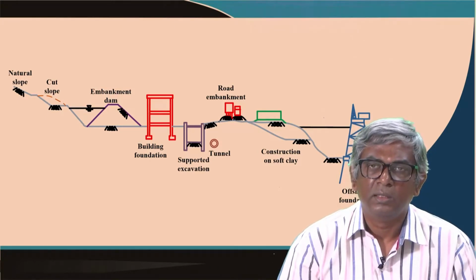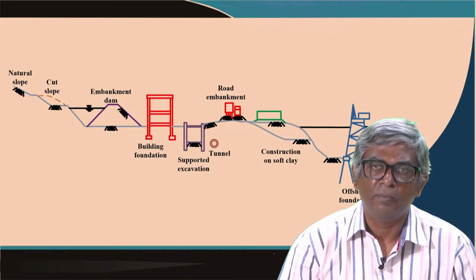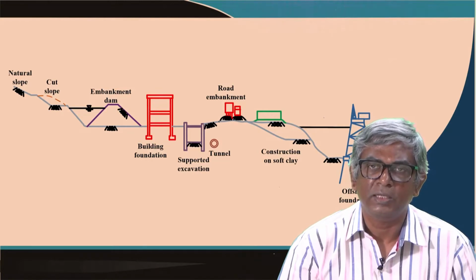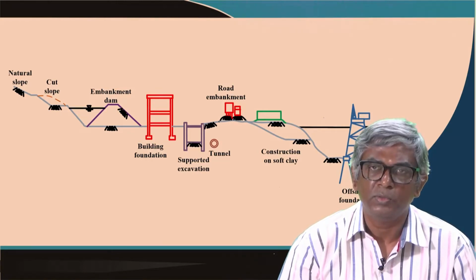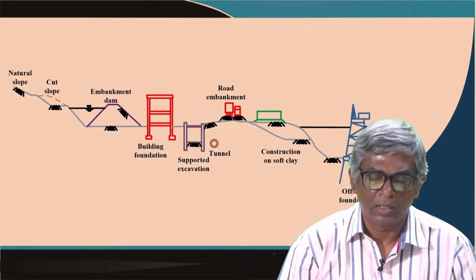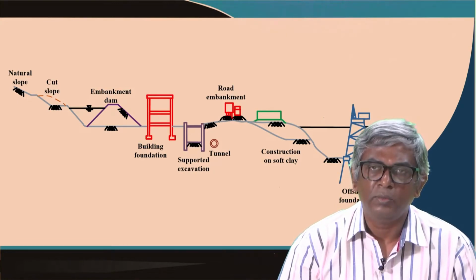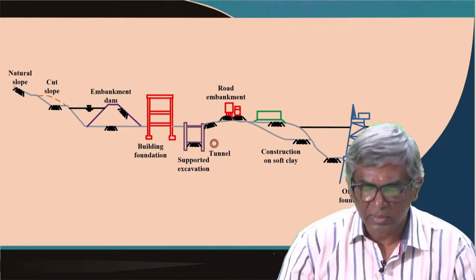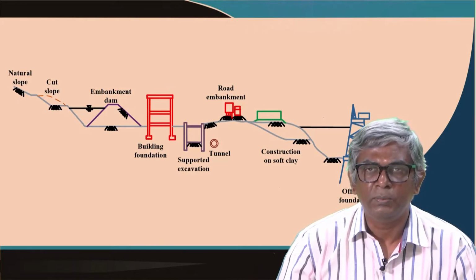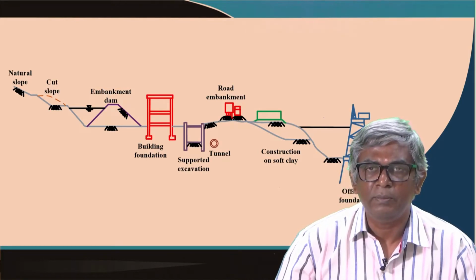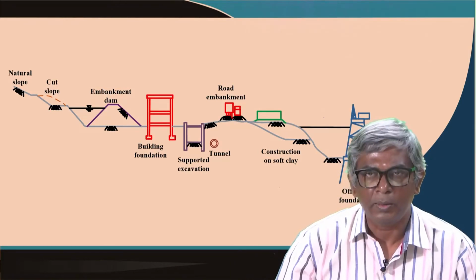100 years back, we could have avoided those unsuitable soils, but now because of the increase of population, we have to use those unsuitable grounds also. And when you use those unsuitable grounds, you have to make them suitable for any foundation. So what do unsuitable and suitable mean? The soil which creates some problem during service is called problematic soil.